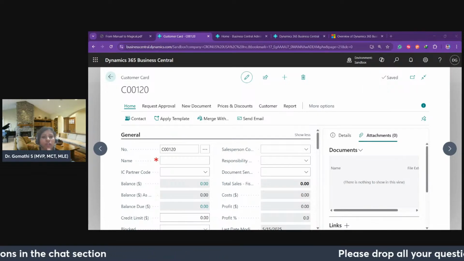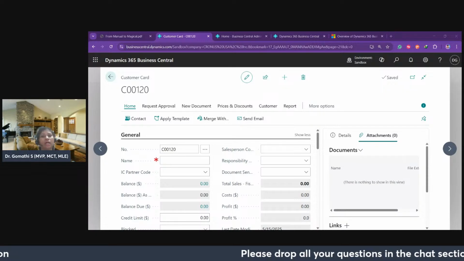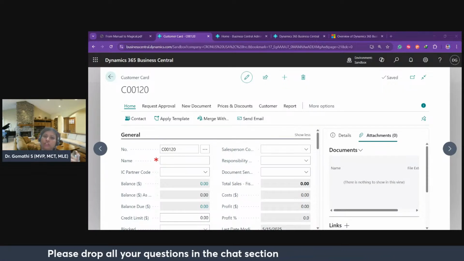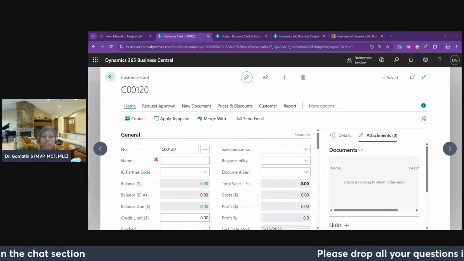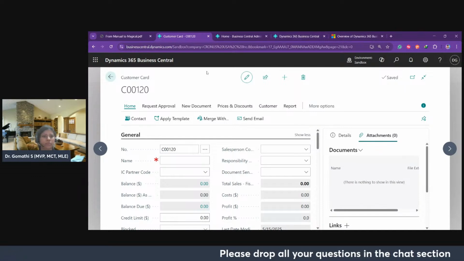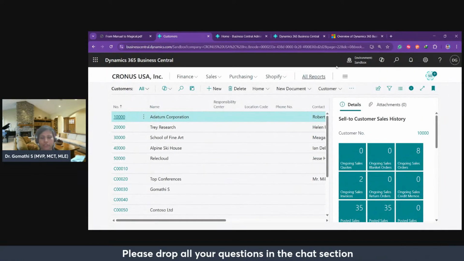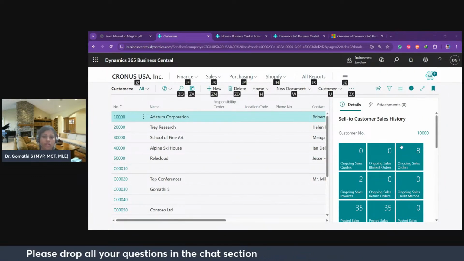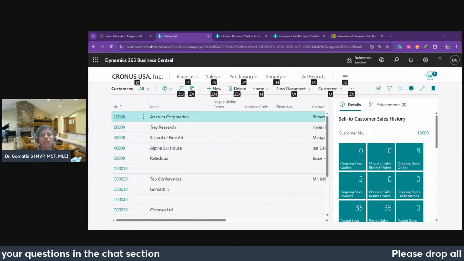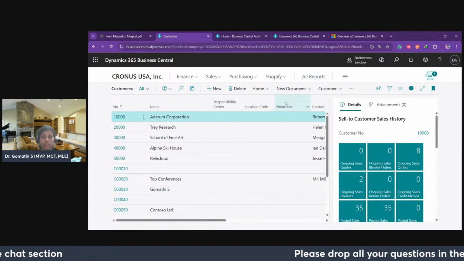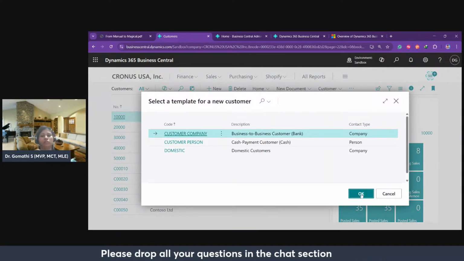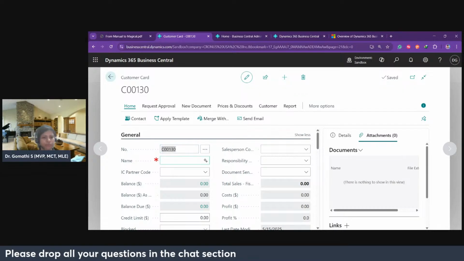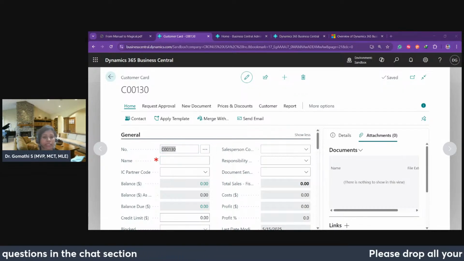And autofill works on editable fields in the FastTab added to a card and document page. It is available only to the card and the document page. It is not available for the list pages. Even so, what is that list page? If you just go back, this is the list page. So you cannot find this Copilot autofill feature in the list page. If you click on New, you can find the Copilot autofill feature here, and only if the page is editable.